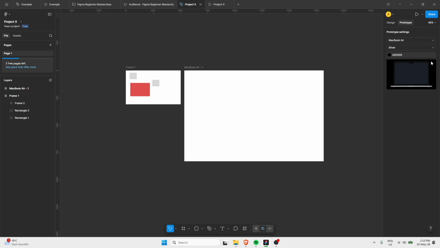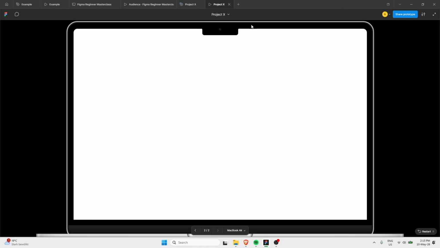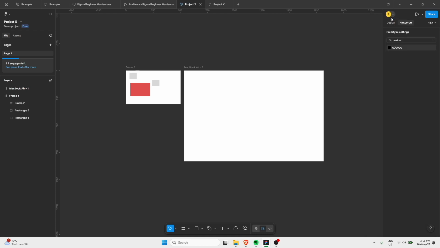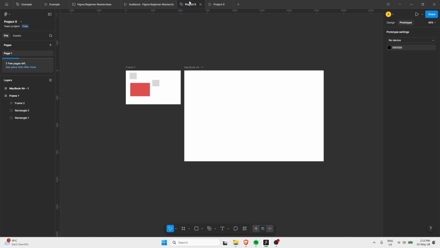And what it's going to do is add an image of the MacBook to show your design as if it's in an actual MacBook. And that's a really neat thing because it's very immersive and it gives the user the feeling that they're actually using a MacBook. This is an actual website being shown on a laptop. Now compare this with being shown on nothing, like no device. It looks very dry, okay? So that's one thing that I'd personally recommend.